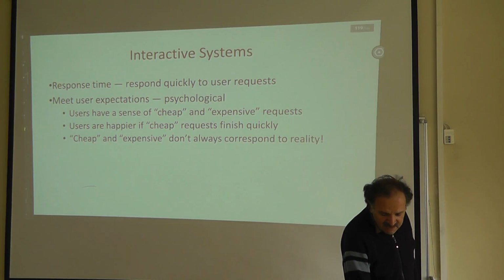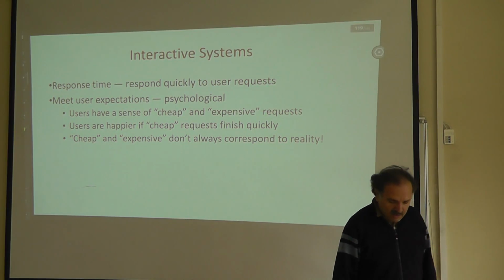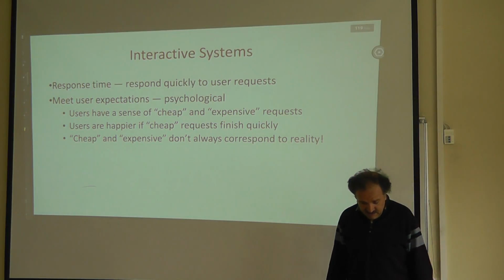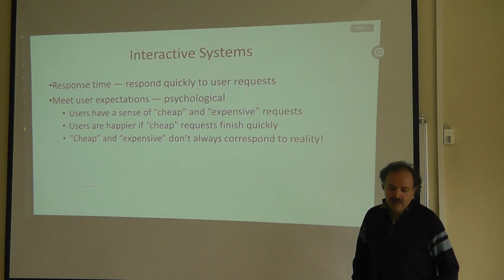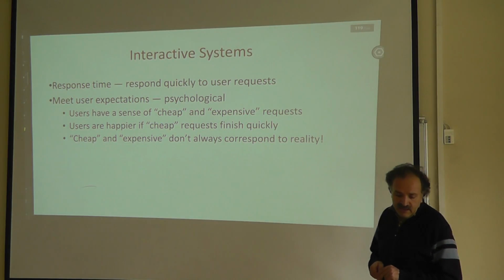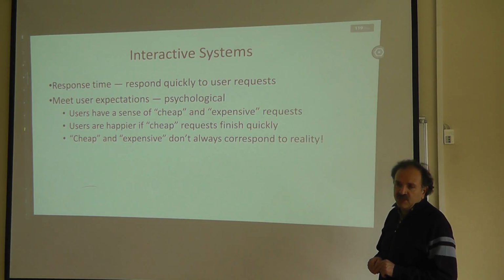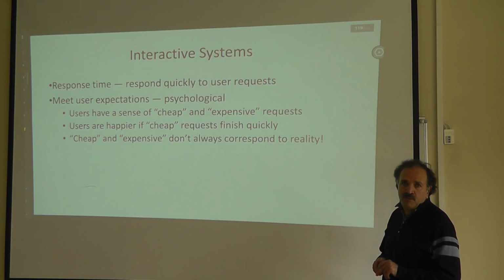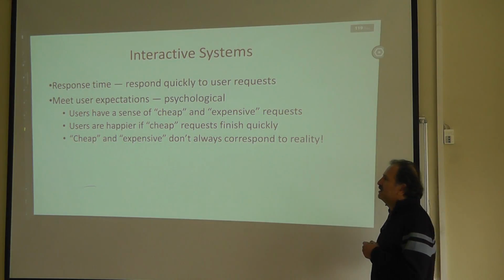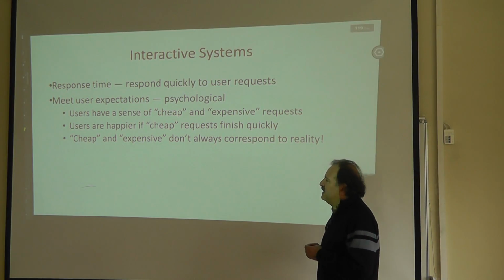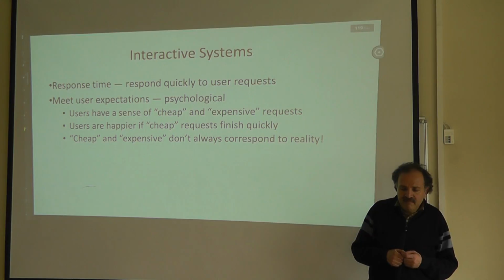Cheap and expensive are user terms. They are not terms for the operating systems, and sometimes cheap and expensive don't always correspond to reality. When I say cheap, that cheap thing might be very expensive in terms of CPU utilization and system resources. And when I say expensive as a user, that expensive thing may not be that expensive.